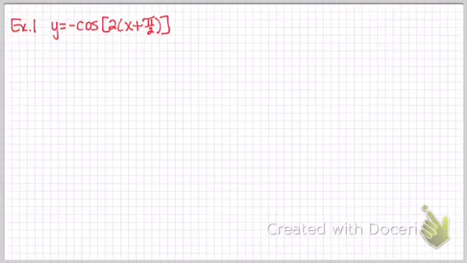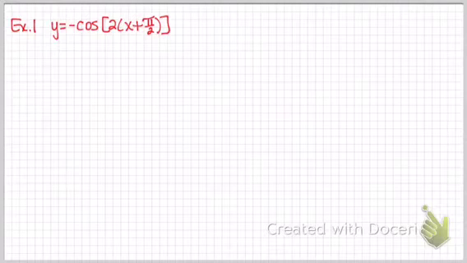Okay, so in example 1 it tells us to graph y equals negative cosine of 2 times x plus pi over 2 over a 1 period interval. First thing is check the form that it's written in. Is your b not directly inside the parentheses beside the x? This one's not. So we can use the method that we just talked about. If it was inside with x, I would divide both of those, the x and the c value there, by 2 so that I could common factor it out.